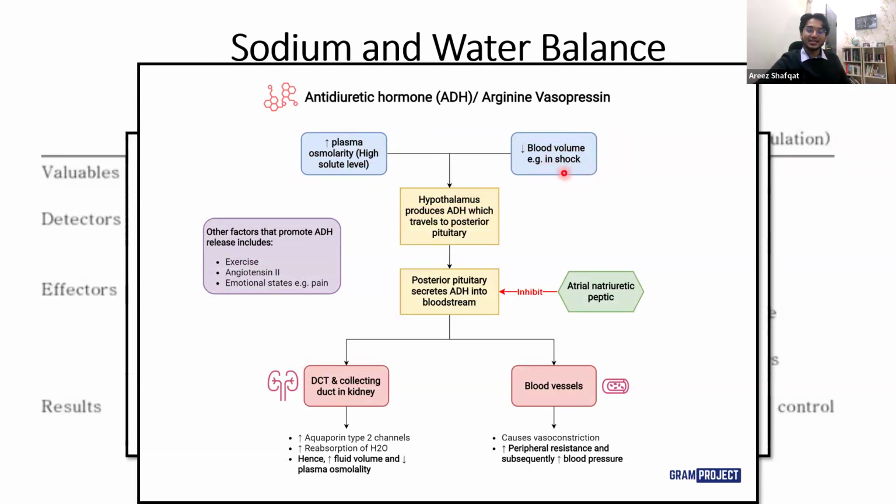But when the patient has a severe decrease in blood volume, this becomes the predominant effect of ADH. So ADH will continue to bind to blood vessels and it will continue to reabsorb water regardless of whether it causes hyponatremia or a decrease in serum osmolality, because its effect to maintain blood pressure is dominant over the effect on osmolality.